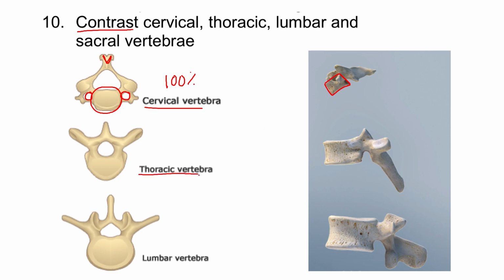Next up is the thoracic vertebrae. Morphologically, these can be difficult to differentiate from the lumbar vertebrae, especially as you get into the lower thoracics versus upper lumbars. What's most likely to happen is that they will give a mid-thoracic vertebra because it has a very typical appearance. The spinous process is usually long and sharp and points at a downward angle.